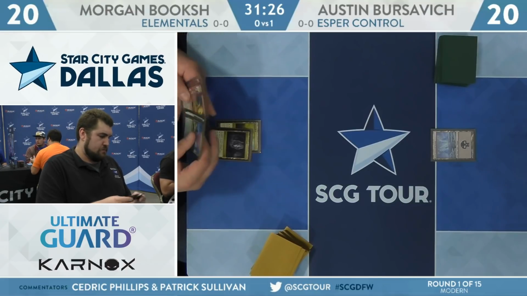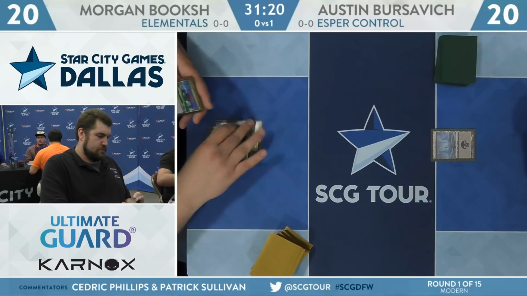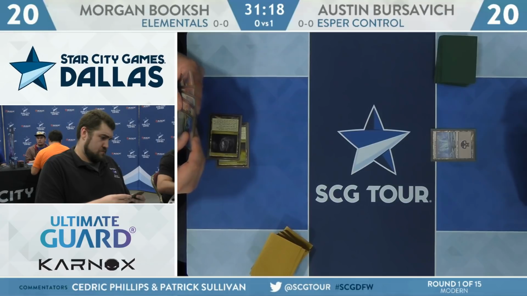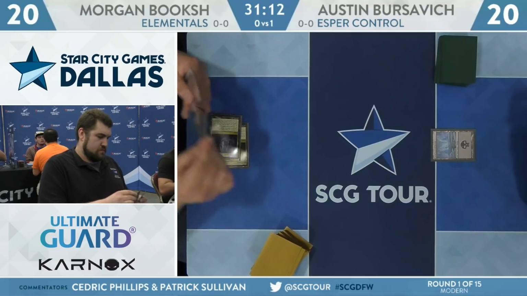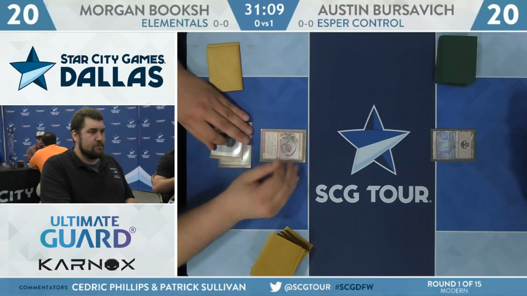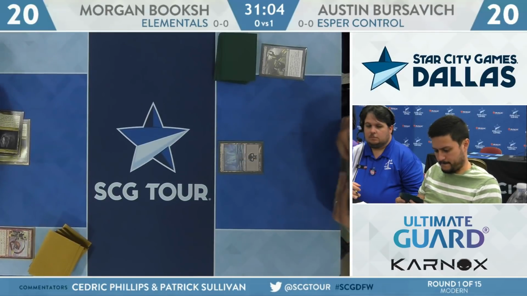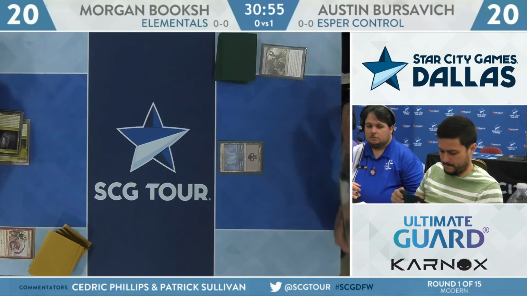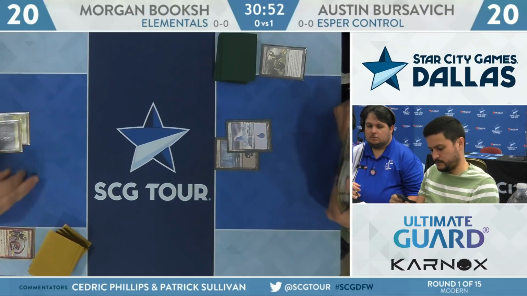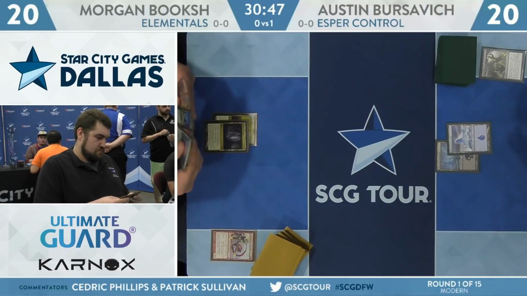That's a Cavern of Souls. Elementals are uncounterable now. This looks like it might be the old Banneret, or it could be Smoke Braider. Some sort of 2-drop here. All right, Banneret. Pass turn. I think we're going to push that one. Yeah, that's dead. Over to Bursavich we go. A Grand Prix champion, an SCG Tour champion in this building. Austin has done a lot of winning in Fort Worth, Texas. There's a snow-covered island. Let's go back over to Morgan. Morgan will draw. He found a Copperline Gorge.